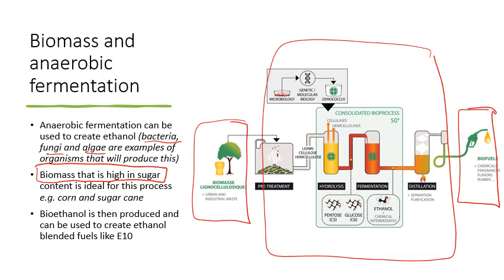At the end of that process of anaerobic fermentation, where the bioethanol is distilled, that bioethanol can then be used to produce our fuel sources that we use to power, I guess, everything really. An example that most of you will probably be familiar with is the E10 ethanol petrol that you find at your petrol stations. That has been produced because it contains 10% bioethanol. At the moment in Australia, at some petrol stations, not all, you can find E85. That's a fuel that is 85% bioethanol, which is kind of cool.